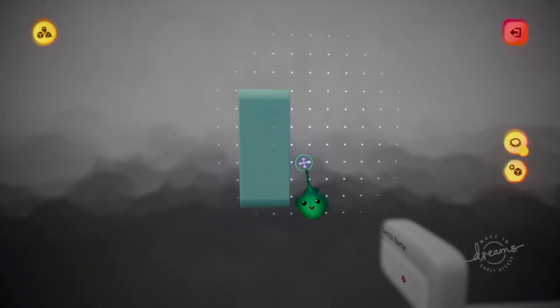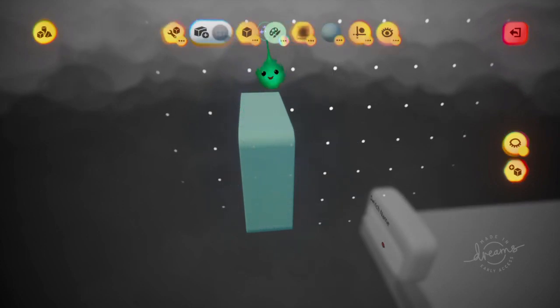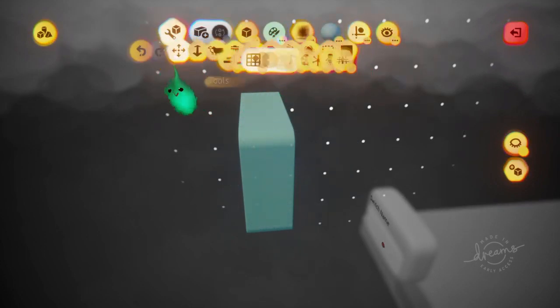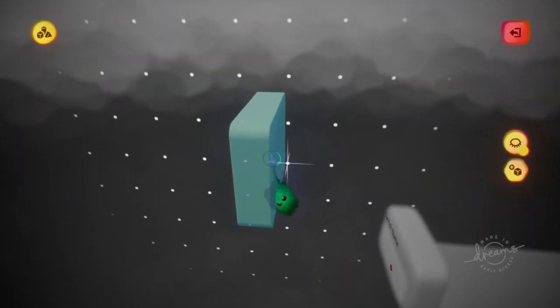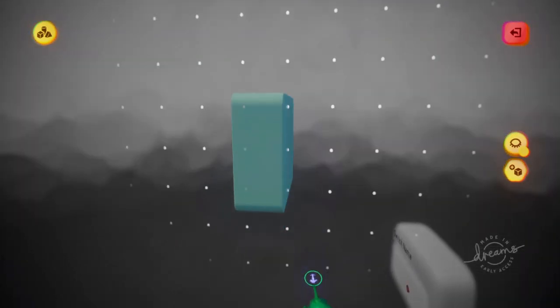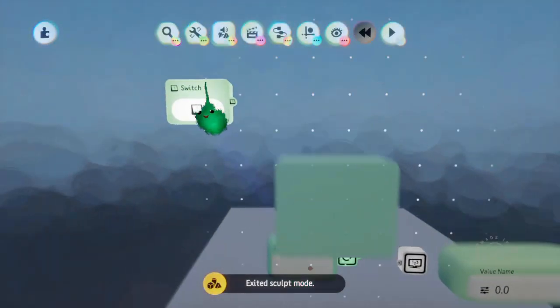Cool. Now we want that to be a whole number for making it easier to work with later. So I'll grab the stretch tool and stretch the negative. Nice. So now we have the bulk of that.